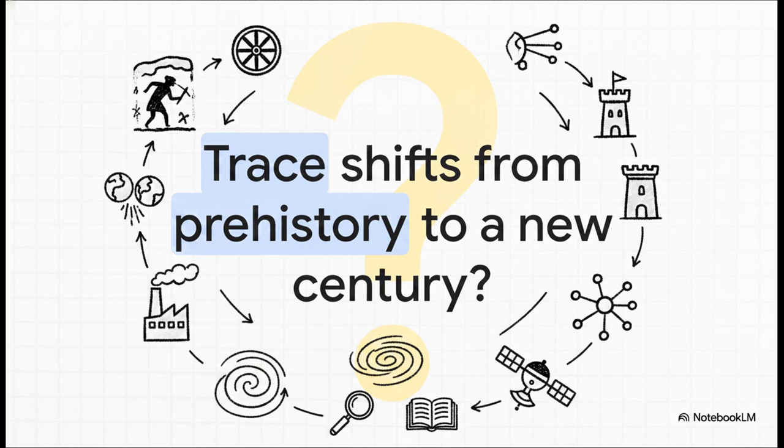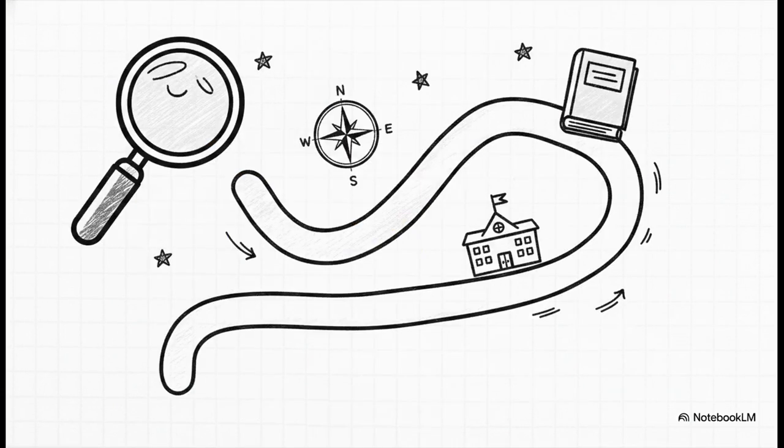But history isn't just some dusty list of memorized dates and names of people who lived a long, long time ago. It's a dynamic series of world-changing shifts. It's all about how societies transformed, how conflicts were sparked, and how human choices directly shaped the world we are living in today. Think of this explainer as your ultimate roadmap for the entire school year. We're going to map out the structural spine of the course together, uncovering exactly where things start, where they head, and all the incredible stories waiting to be discovered. Having this bird's eye view right at the beginning makes every single lesson click into place perfectly later on.